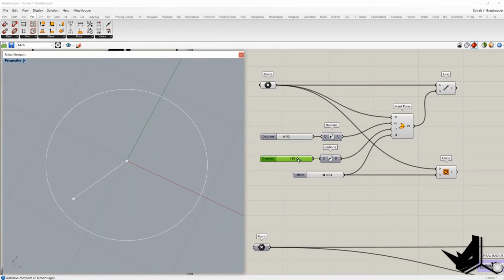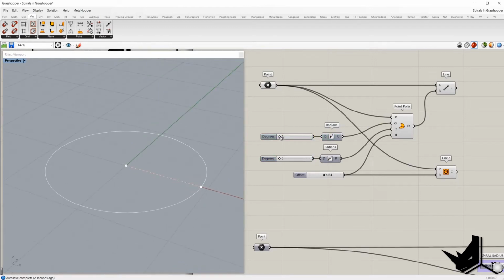You can see how this point is rotated along this direction. So once again, with this slider we set the angle in the XY direction. With this slider we set the distance from the origin point, and with this slider we can rotate the point based on the angle we set here and the Z direction.